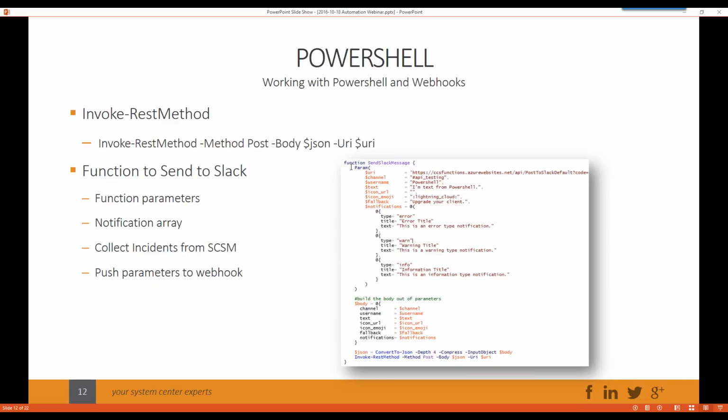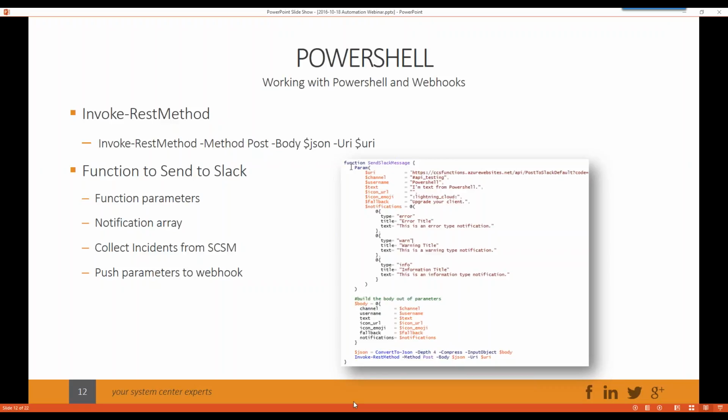We're going to pass a body that's in JSON format into that, and then we have the URL where we're passing that all into. If you take a look at the screenshot I have here, this is our function for posting a message into Slack. You can see it looks a lot like the JavaScript that I already showed you for what we did in the portal, and it is very similar in nature. Basically, it takes in the different values, compiles those values into a body or a message, as we used in the other one, and then converts all that to JSON and uses Invoke-RestMethod to post that to our Azure function.